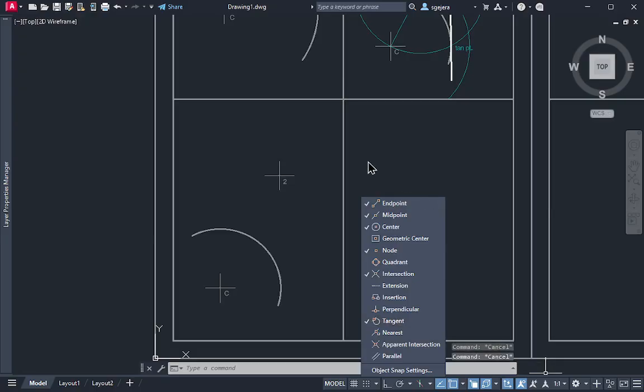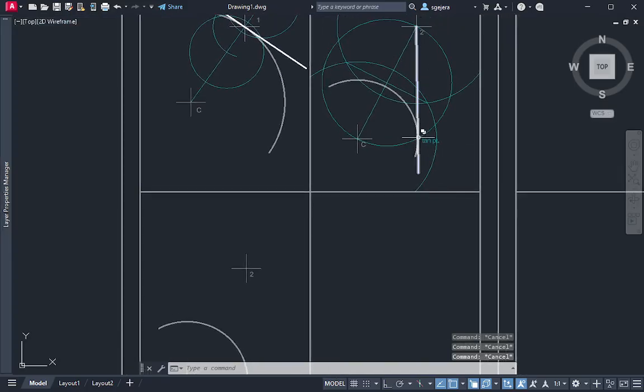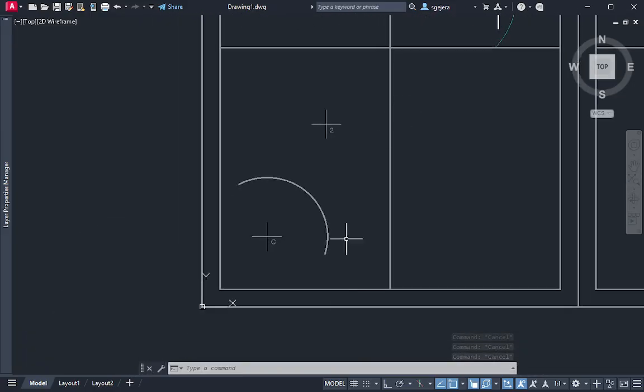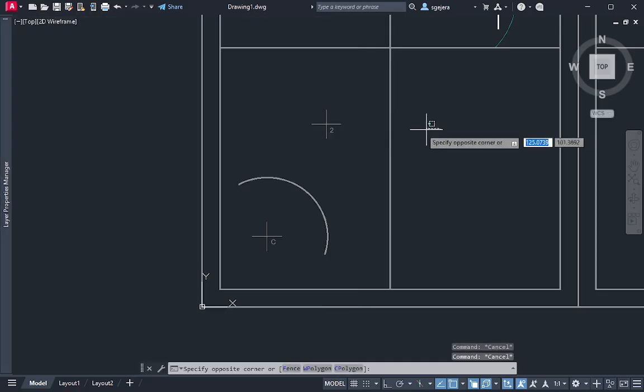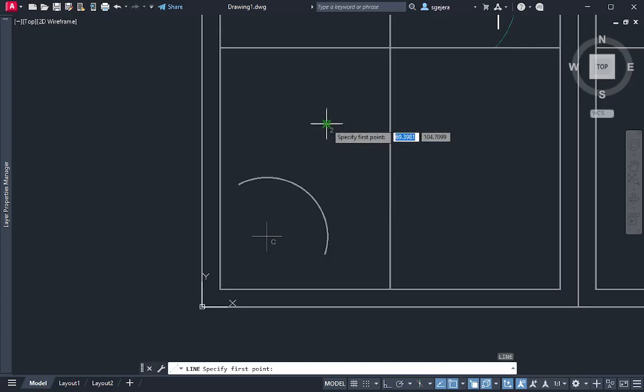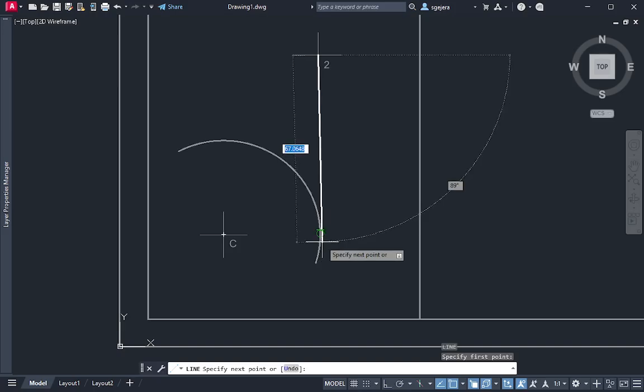Probably na-notice nyo to kanina nung nag-snap kayo from point 2 to this tangent point, may bilog na lumabas because it intersected with the object snapping of the tangent point. So now, from point 2, hover over ako dito, may lalabas na parang bilog na tracking point. That tracking point is the tangent point. Okay?